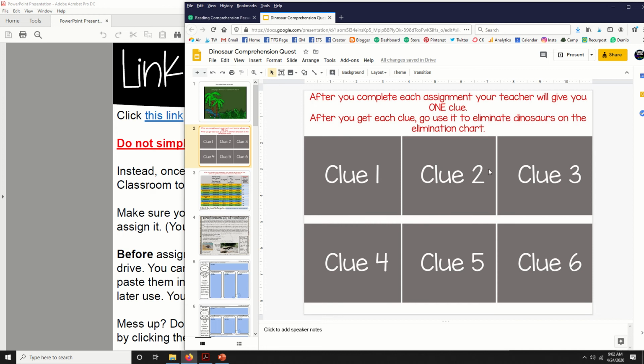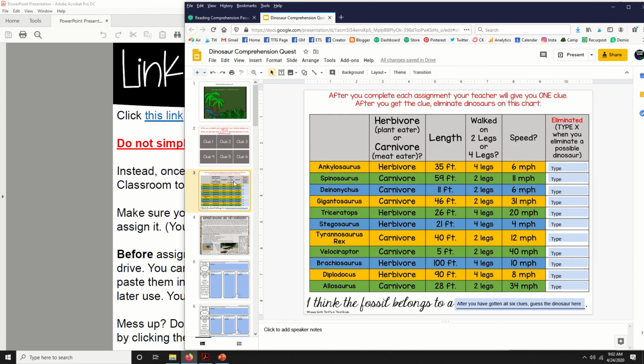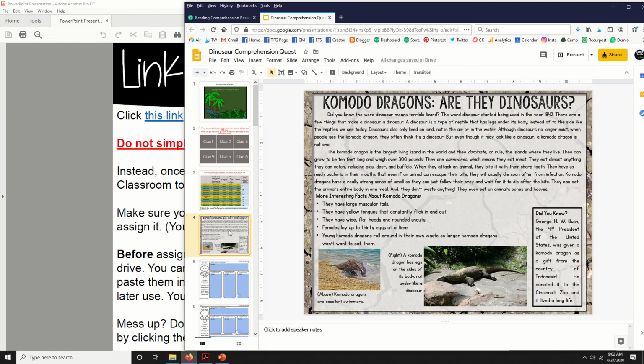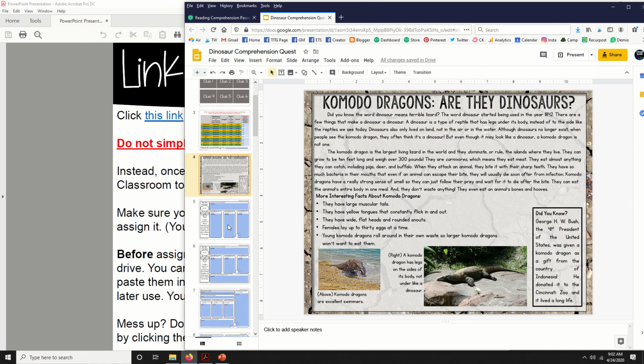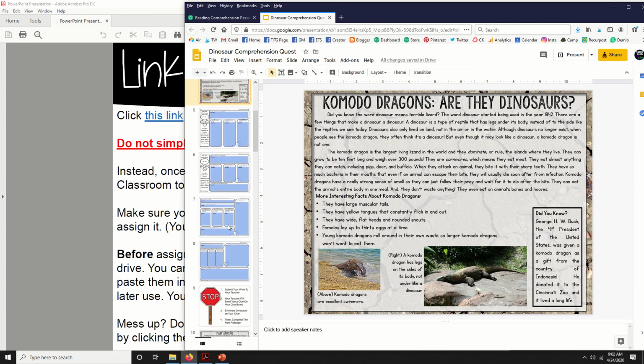This is the students' clue board where you will drag the clues after they earn them, and I'll show you that in just a second. This is their elimination chart where they'll go here and they'll type X's every time they eliminate one of the dinosaurs. And then these are your passages and your assignments.